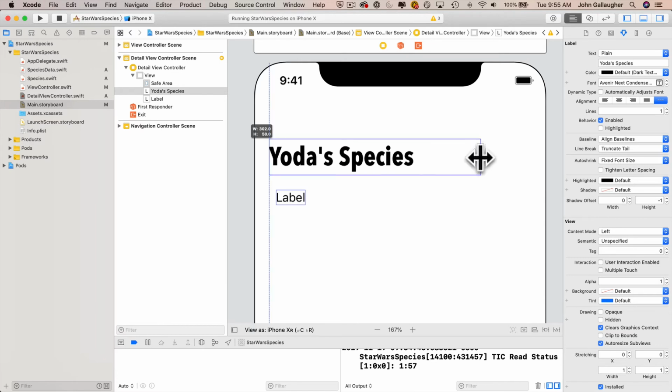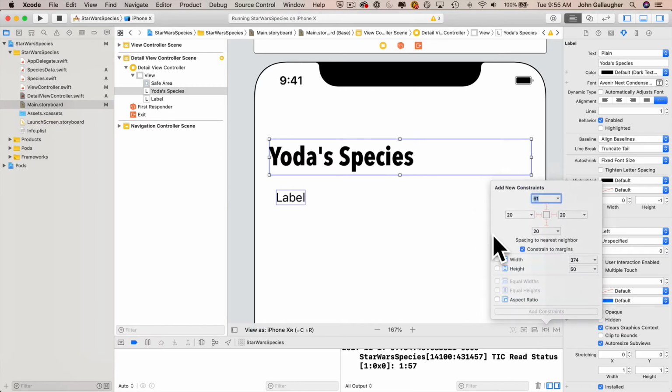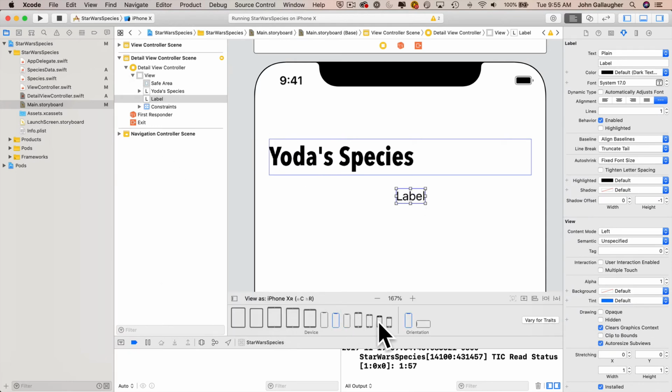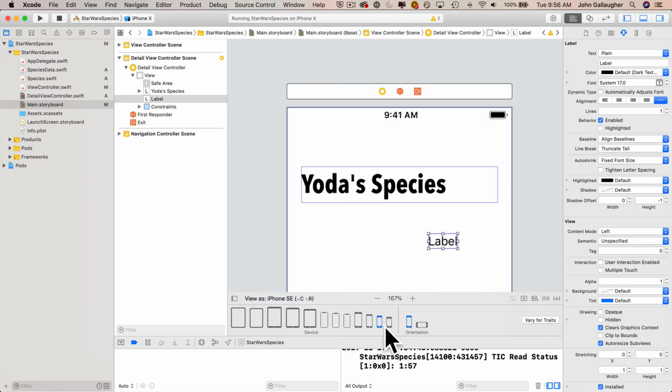That's not exactly what I want because I want to tap this to the edge here, so I drag that over. And again, you don't have to pin them, but if I go up here and I say, okay, I'm going to pin top, left, right, and keep the height the same, that's not bad. And let's see, I've got a few other things that I want to do in here. And you know what, I'm actually going to design on my smallest iPhone, which is good practice. SE is the smallest one I'm going to do.